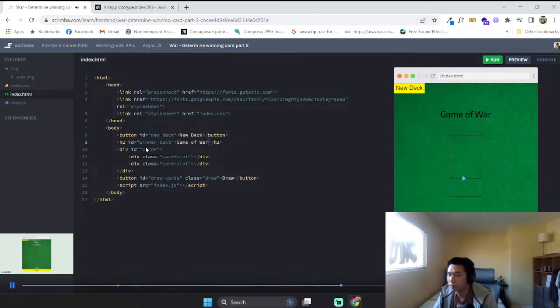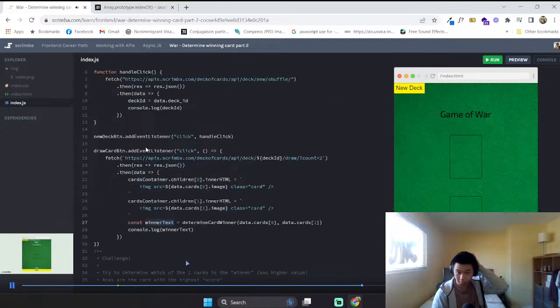And then it won't bump the cards down. You see the cards got bumped down when we added Game of War. I'll probably try to fix some of the spacing, but anyway, this way we have a placeholder already. So I'll just call this header. It's okay if you didn't do it this way. It's totally fine.